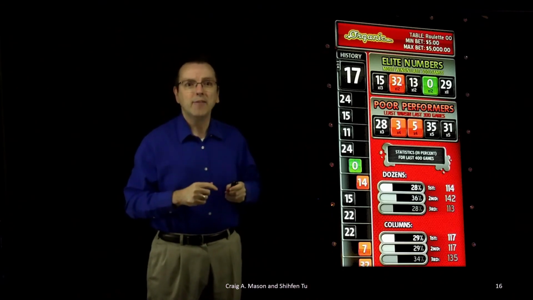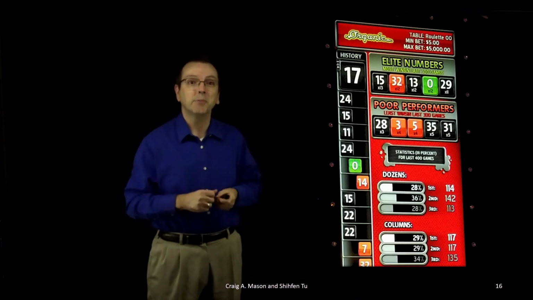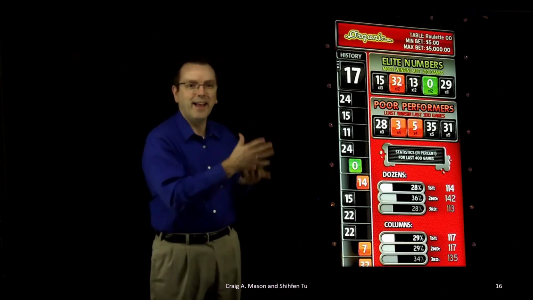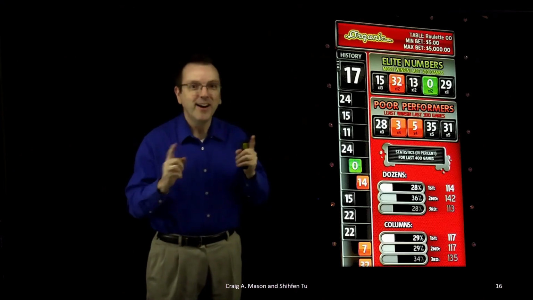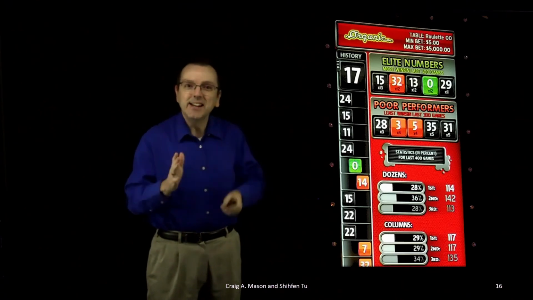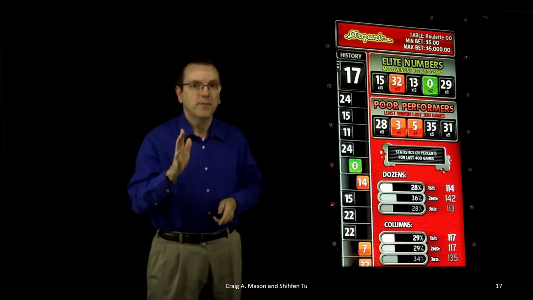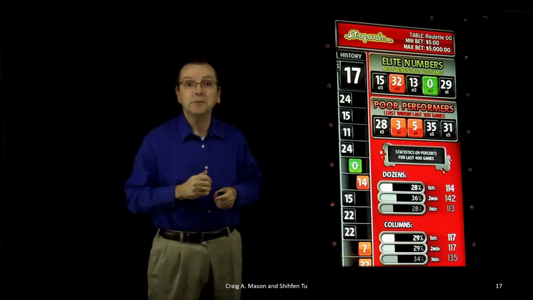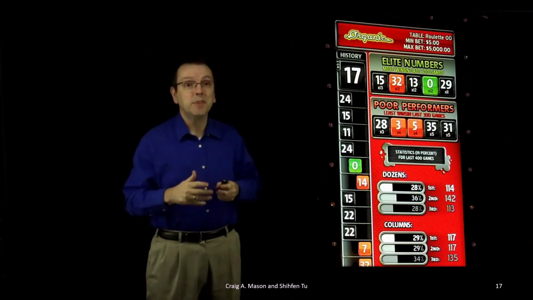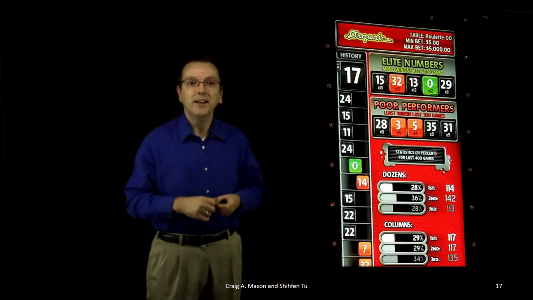And notice they also have the poor performers, the 5 numbers that came up the least often in the last 300 spins. Statistically, this is incredible. I mean, it's ingenious and despicable all at the same time. The casino is being completely honest. They're not lying to you. These are the 5 numbers that came up the most in the last 300 games. And these are the 5 numbers that came up the least in the last 300 games. But this tells you absolutely nothing about what's going to happen next.